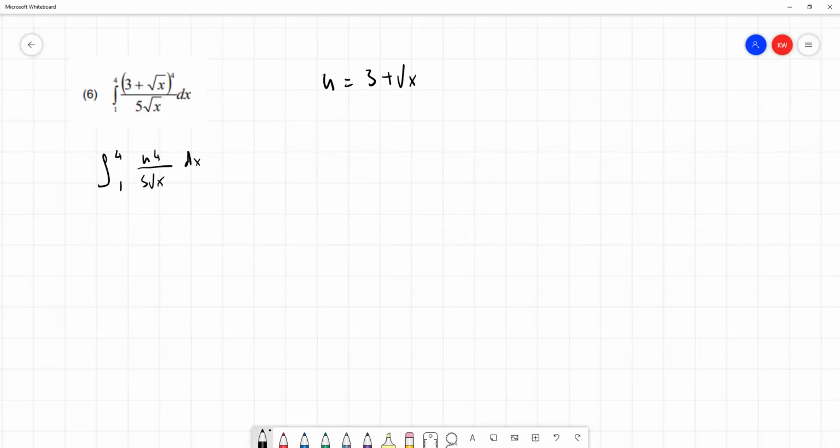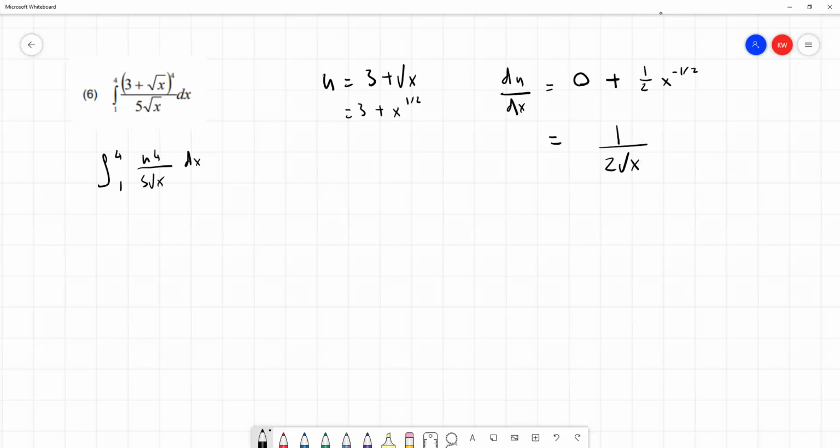And of course, we'll now follow the step we would always do, and we take the derivative with respect to x of u. So du by dx is going to be equal to, well, if we look at 3, that's going to reduce to 0, as any constant does when we take the derivative. And then we've got plus root x. And if we remember that root x is the same as x to the power of half, and so we take a derivative of an x term, we multiply by the power that it currently has, and we reduce the power by 1. So that becomes x to the power minus a half, or another way we can rewrite this is 1 over 2 root x.